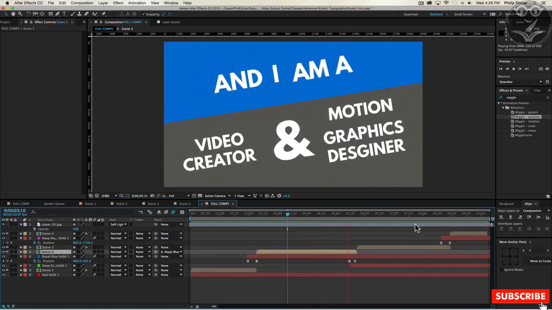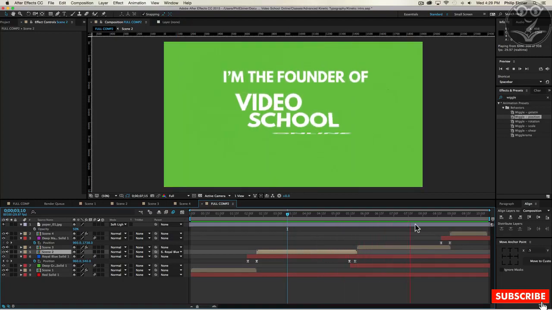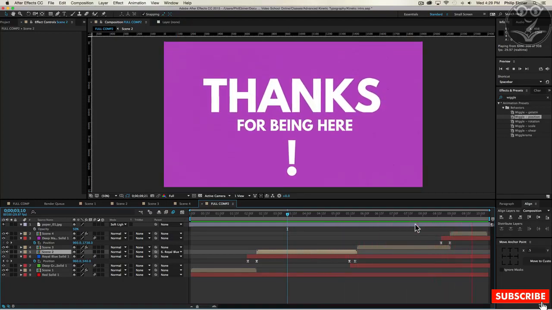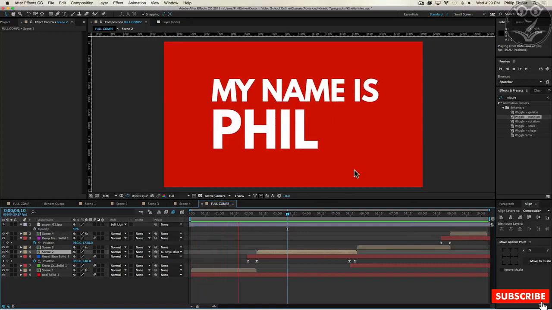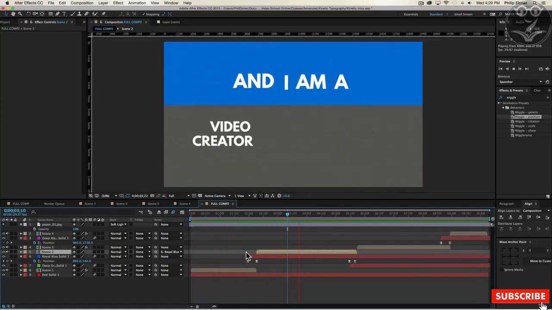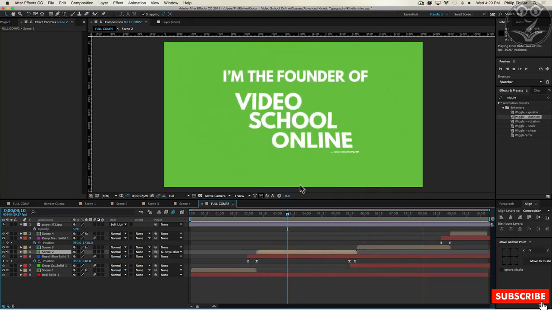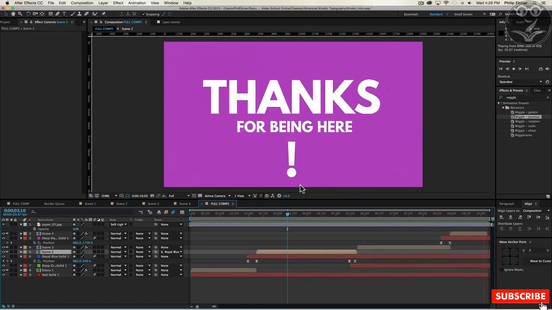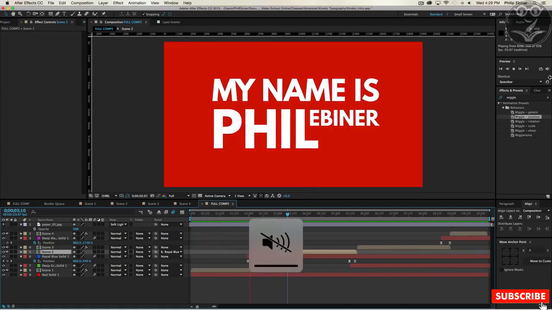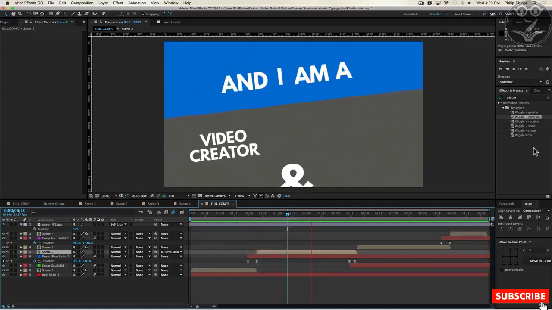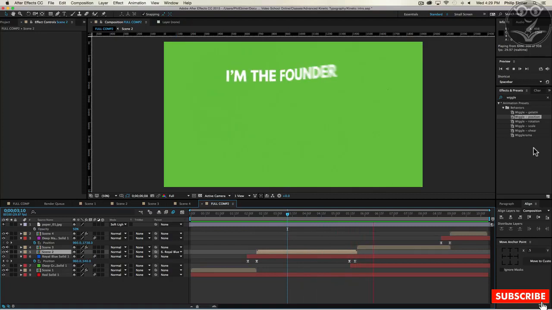So you can apply the wiggle to individual text layers or entire scenes. And the only thing that didn't make this work is that I didn't want the wiggle to be affecting that gray background in that one scene. So anyways, that's how you quickly add wiggle to your text layers and your motion graphics to add sort of a camera motion type look.